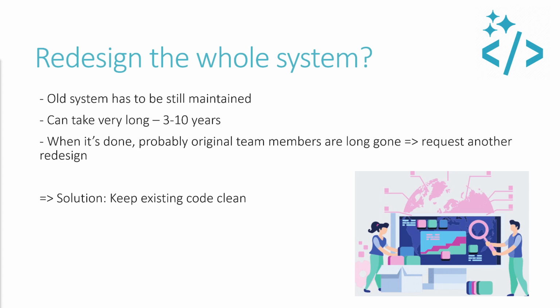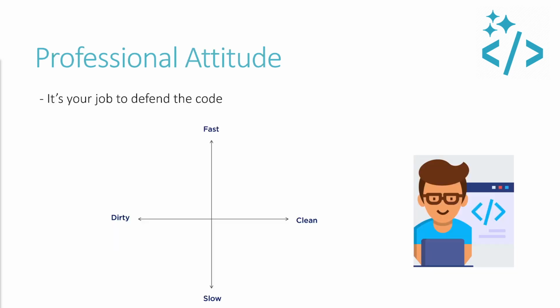Of course, in this case, the solution would be to keep the existing code base clean. That's the only option, and we have to ensure that the existing code base is kept clean. We have to adopt a professional attitude, and it's our job as professional software developers to defend the code, to keep the code clean.